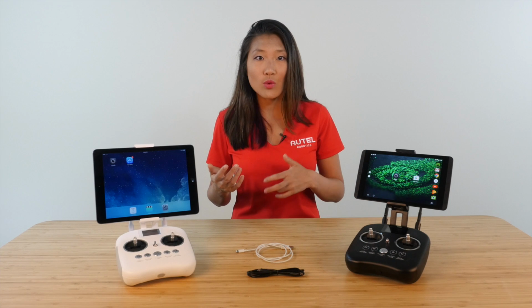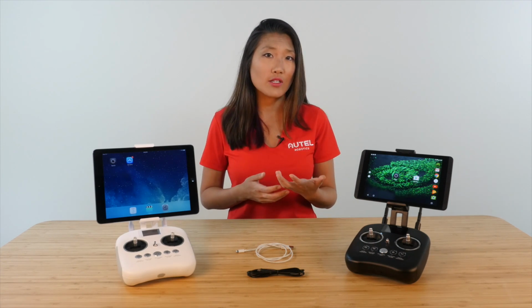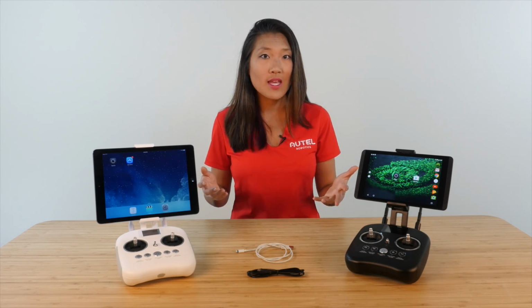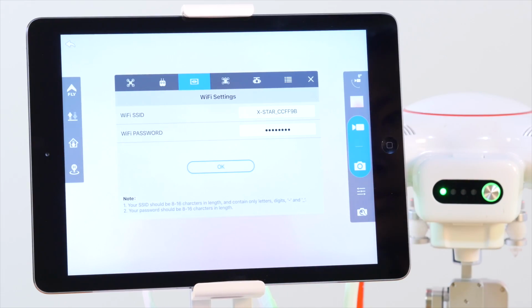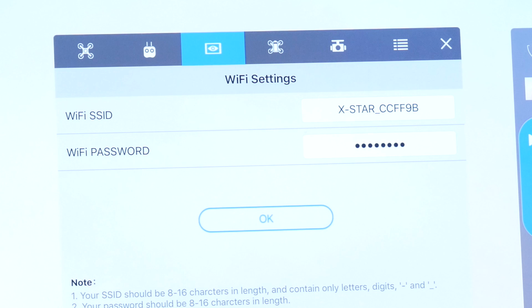Now, this next menu will vary depending on your XStar model. If you fly the XStar Premium, this menu is called Video Link Settings. Here, you can see how much noise is on each channel, and you can select the channel you want to use. Your XStar Premium automatically picks the best channel each time it powers up. If you fly the XStar, this menu is called Wi-Fi Settings. Here, you'll be able to rename the SSID.